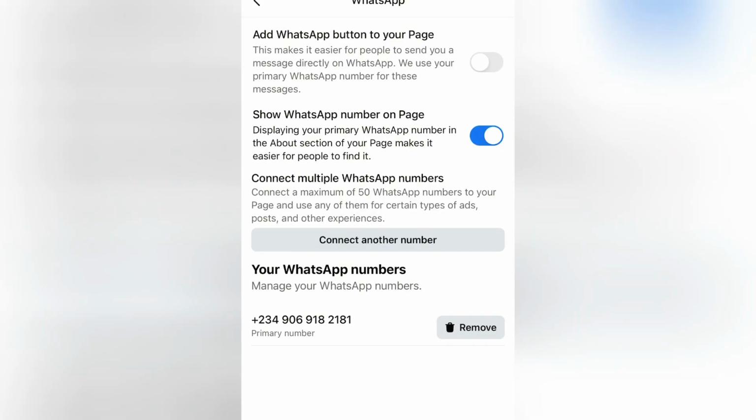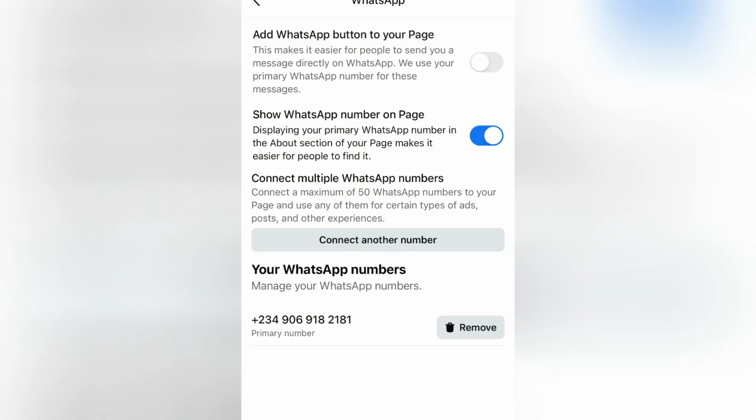All right, so you can actually add up to 50 WhatsApp numbers to one Facebook page, but of course just add the Facebook page that you're going to be using actively for your business. So you can add and you can remove, right? So once you are here, just click on connect number. It's going to be showing you connect number, but here it's showing me connect another number because I already have one number here. So the process from here is very simple and straightforward.